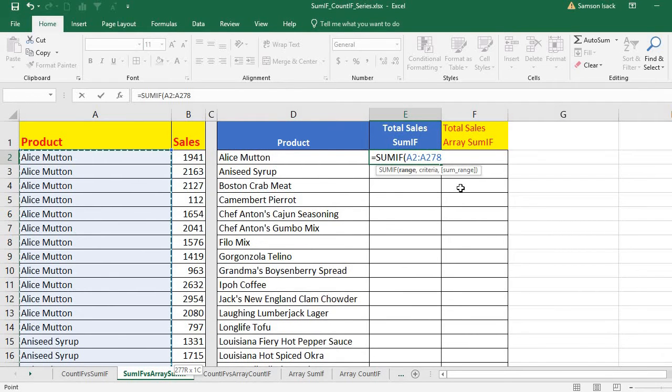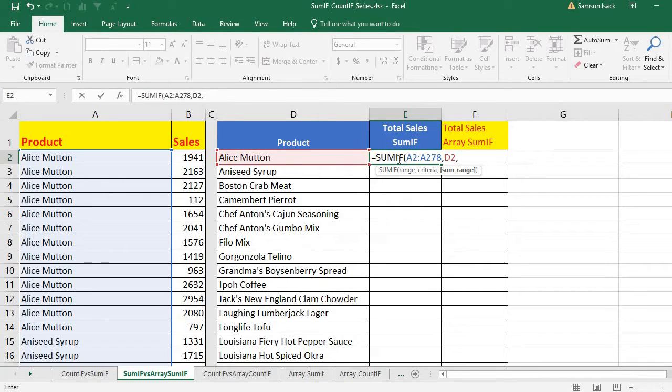Then what is the criteria? I want to check whether this cell is Alice Mutton or not. The criteria value is nothing but the D2 cell.